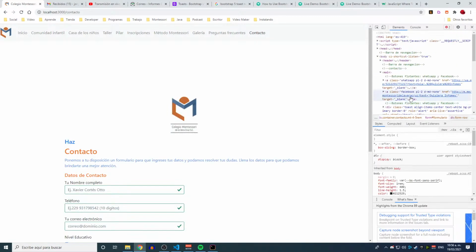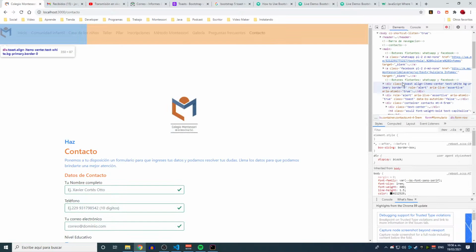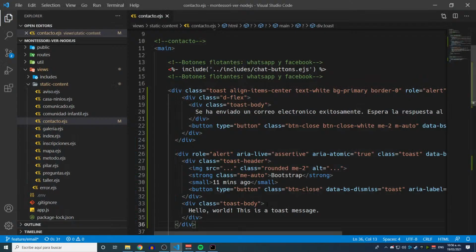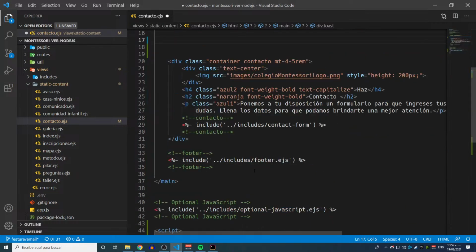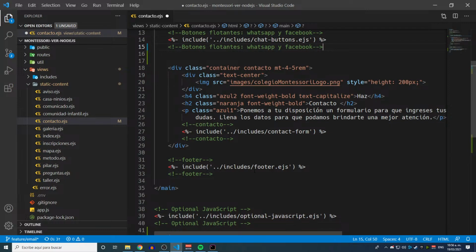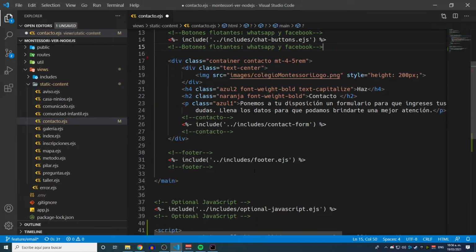Okay, let's look for that code. Okay, so here's one. Oh, wait a minute. Maybe the notification is there. Maybe I'm not seeing it because it's behind the main navigation menu. That should be the thing then. Let's cut all of this, both notifications, and let's place it in a more sensible location maybe.